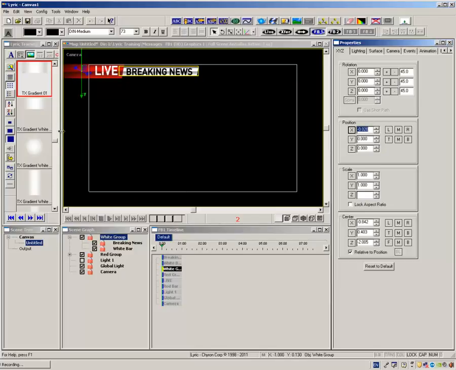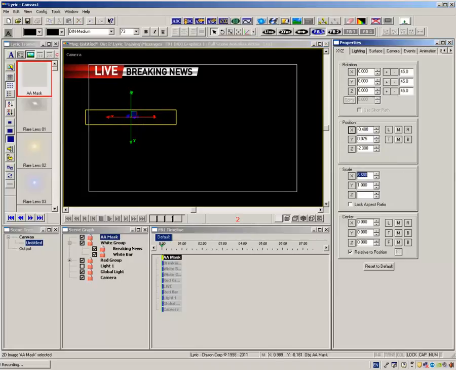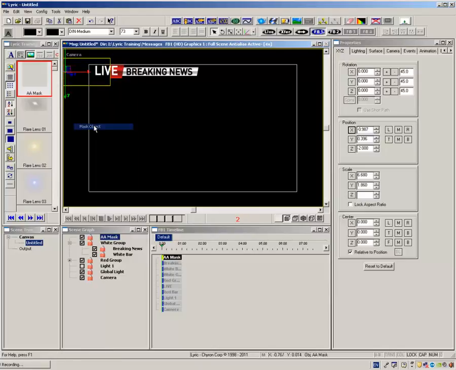It is a simple object that has a black alpha channel. The resulting image is actually not seen at all when brought into Lyric. But putting it in place and adjusting the scale of it, I can use it as a mask object. Right-click on the object and select Mask, and it will actually mask everything in the scene. Now that is not quite the desired look.